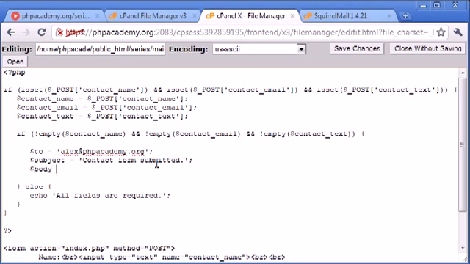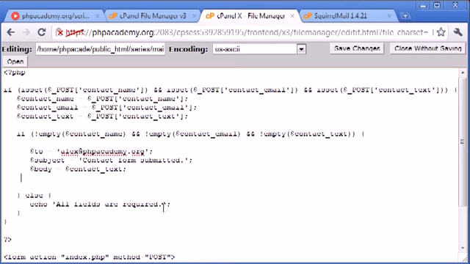Now the body is going to equal the contact text, so the text that the user has entered in this text field here. And we are going to also set headers, and the headers is just going to be from, and then the email address is going to come here. So why do we do this? So I'll just put the variable in first.